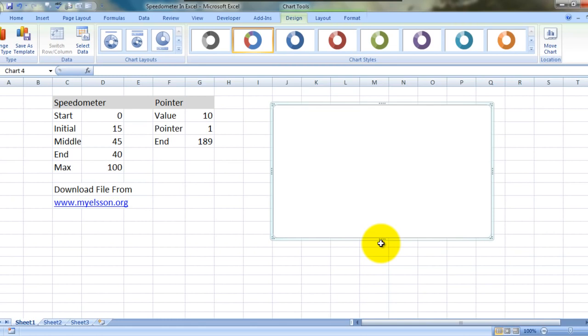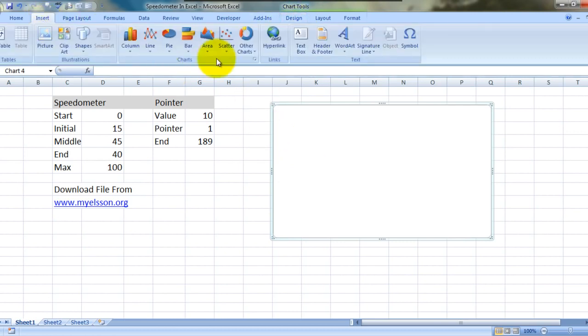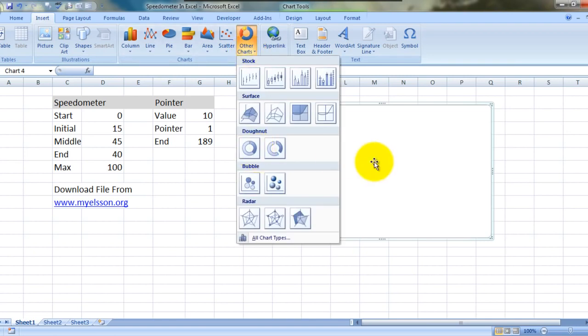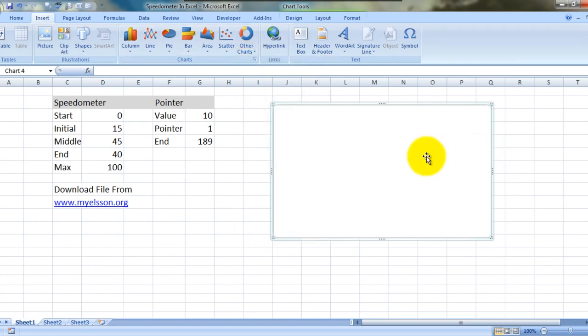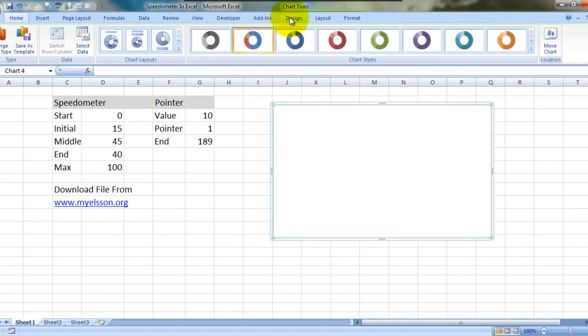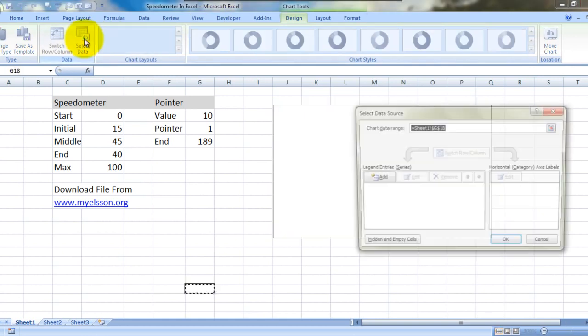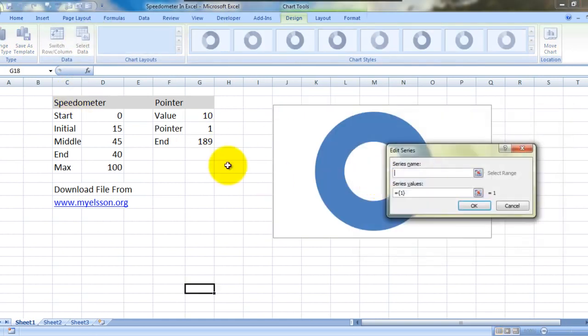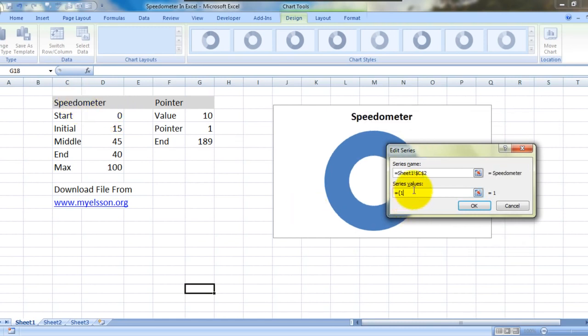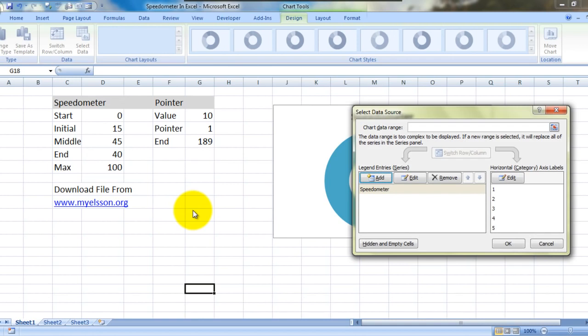All we need to do is click on Insert and choose a donut chart from here. And once we have a donut chart, we need to get the data here. So we will get the data from Select Data, click on Add. It's asking for a series name, so this is the series name. And series value, these are the series values we need to choose.